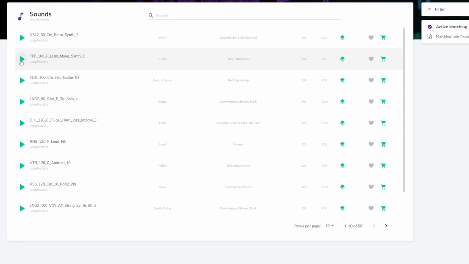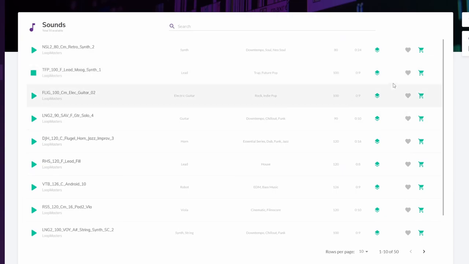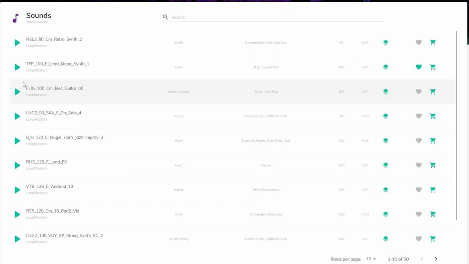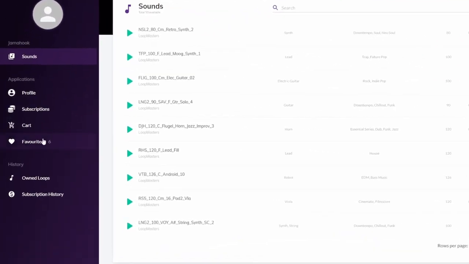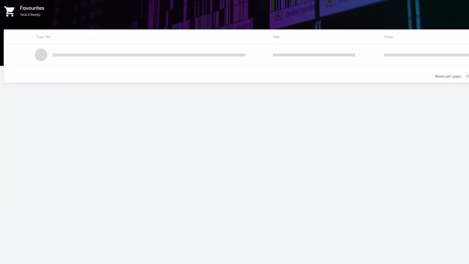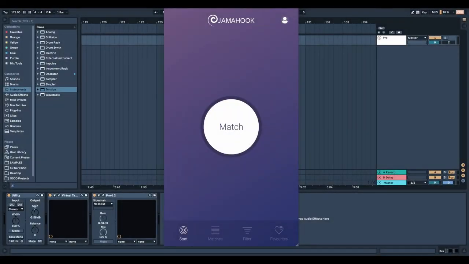I'm just going to go down the list and select a few that I like and add them to my favourites. That synth sounds very similar to the one in the track, so I'm going to add that one. And I like the sound of that pad, so we'll add this one to our favourites as well by clicking the heart button on the right. We can also find the favourites bar on the side over here on the website if you want to quickly audition them. Now let's switch over to our DAW.